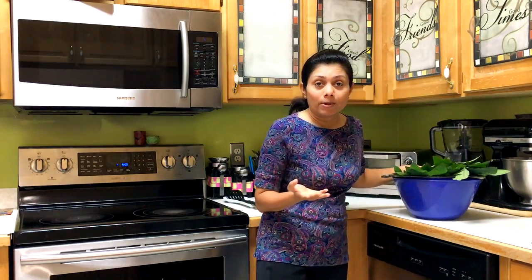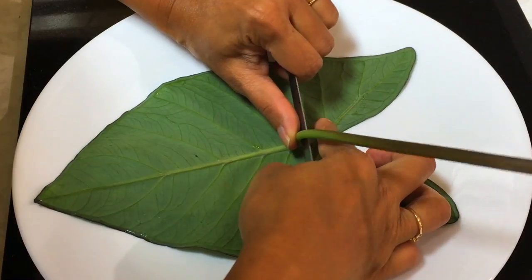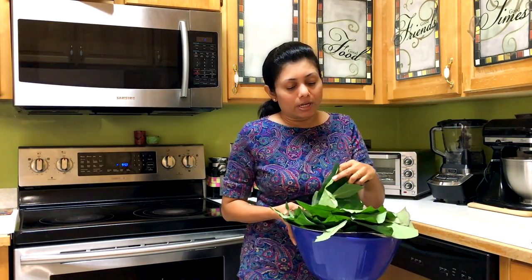But we call it Patra or Pateria. Take one taro leaf at a time and remove the stem with veins. Now if you can't find taro leaf, you can try using some other greens, but you want to use greens that do not wilt easily. I can recommend the big leaves of spinach — not baby spinach — or maybe mustard, or there are some other kale varieties.